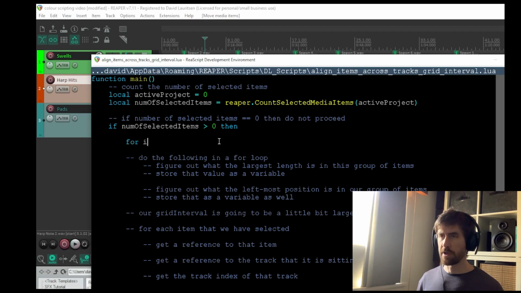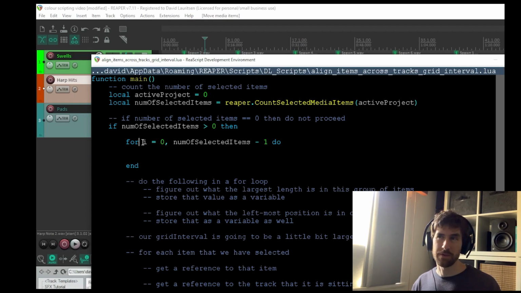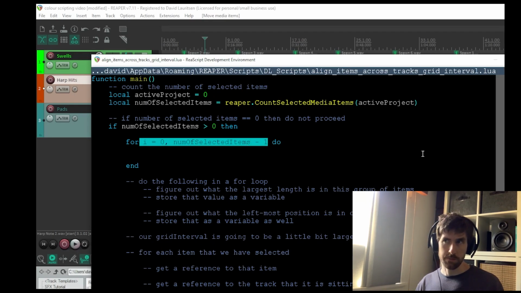And the way that we've been writing this is for I equals 0 until number of selected items minus 1 do. And then everything between the do and the end is the set of repeated instructions that's going to happen for as many times as there are selected items.